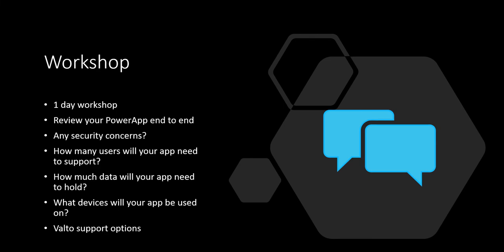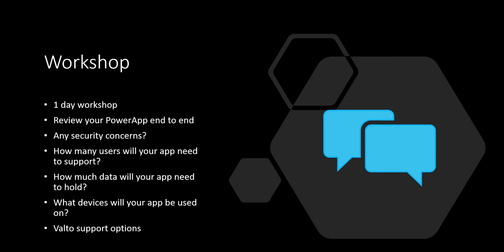From there, we usually hold a one-day workshop. Depending on the size of the application, we may recommend additional days, but 99% of the time, we have a workshop which is split into 2 half days to not try and overload your team with taking on loads of information all in one day. The purpose of the workshop is to review your Power App end to end, going into full technical detail. We discuss any potential security concerns or anything that could be optimized.